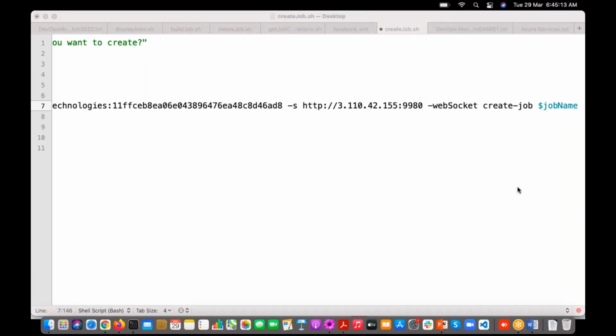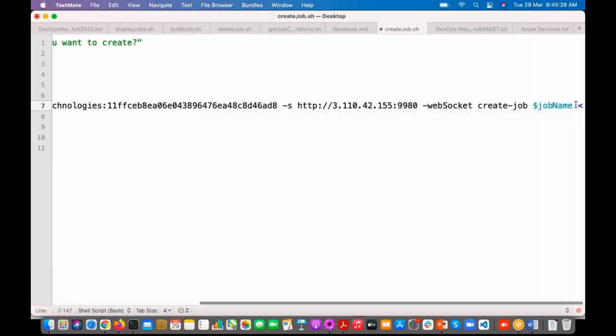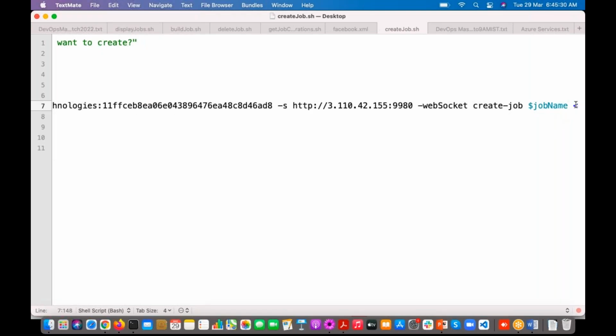What is the symbol for input? If you want to give any input to that particular command, we already discussed, right? Less than symbol, less than, right?